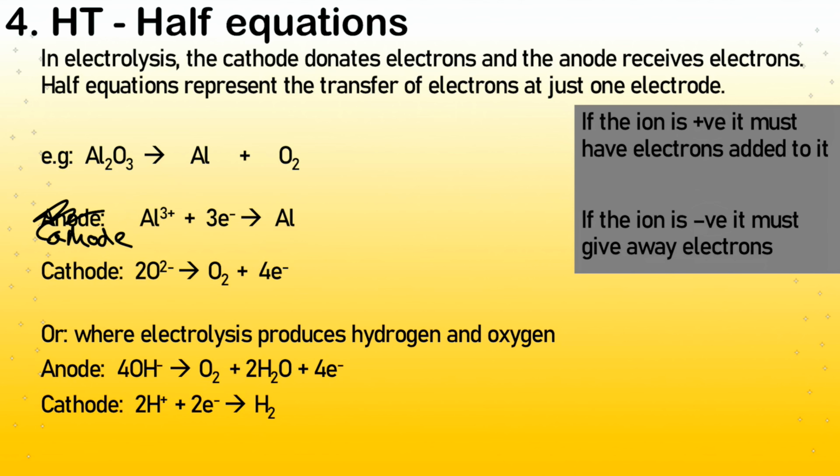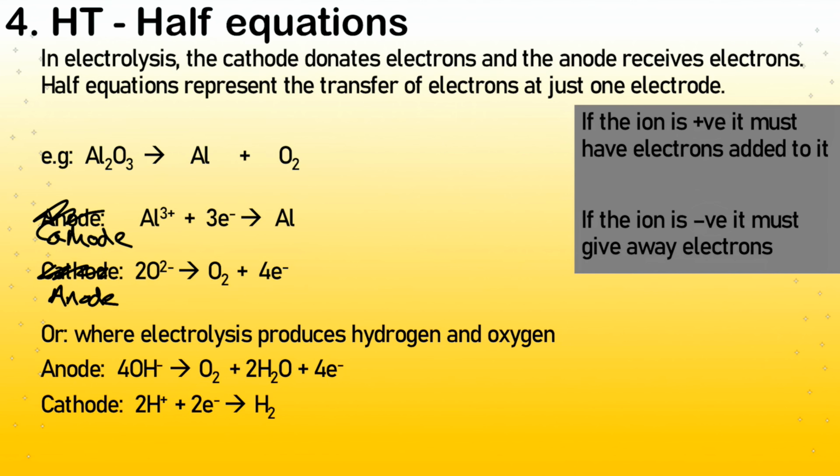At the other electrode, which is not the cathode, it is the anode. The oxygen is going to get attracted, which is negative. It is going to have to give away electrons. So you can write it as the oxygen is going then, therefore, to give away electrons. Electrons going to be left over. But oxygen in its element form is diatomic, so it's O2. Therefore, we need to balance it, hence why there's a big 2 in front of the O beforehand, the ions. And therefore, with 2 oxygen ions, it has a total charge of 4 minus, so it needs to give away 4 electrons. And that's nice and balanced.